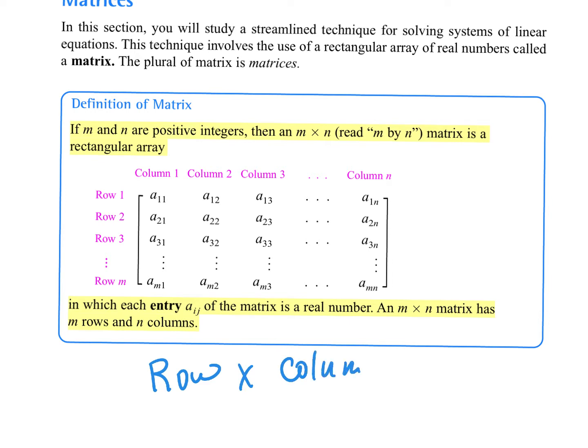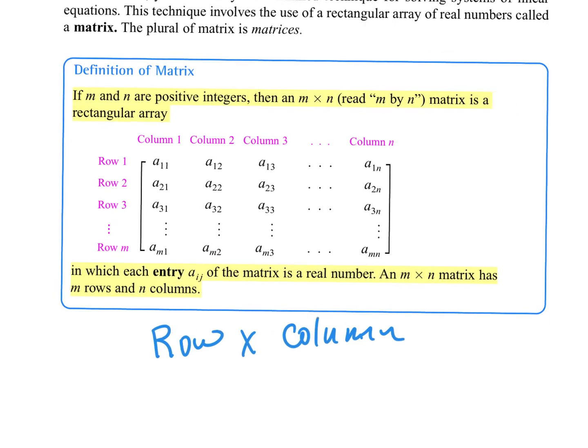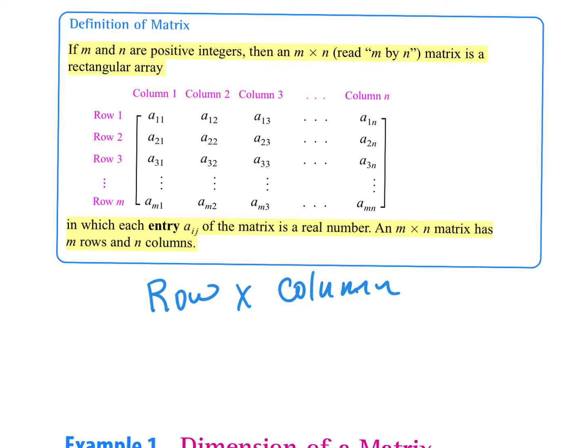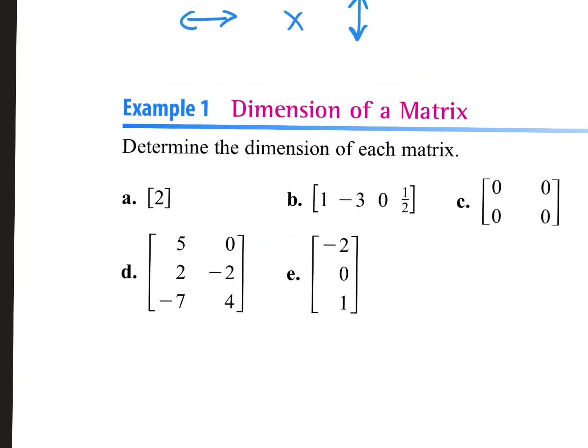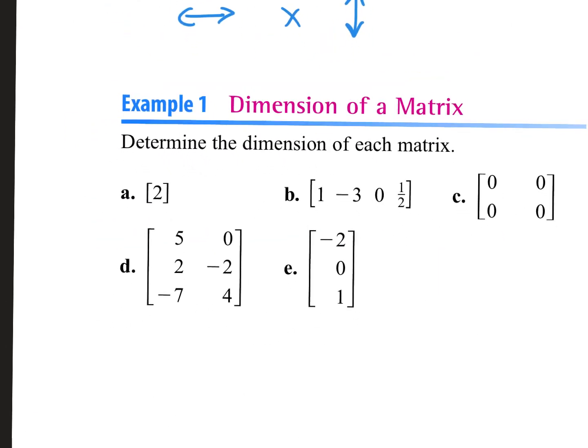Think about it as like an XY chart. If you're going to plot a point, which way do you go first? Left and right or up and down? Left to right, and then what? Up and down. So when you're telling me the dimensions of the matrix, you count the rows, which are left and right, by the columns, which are up and down. Rows are like in a movie theater. Columns are like the front of a house. Does that make sense?